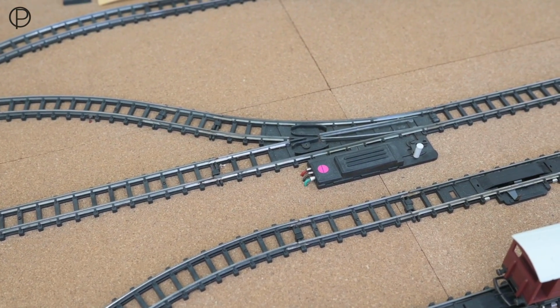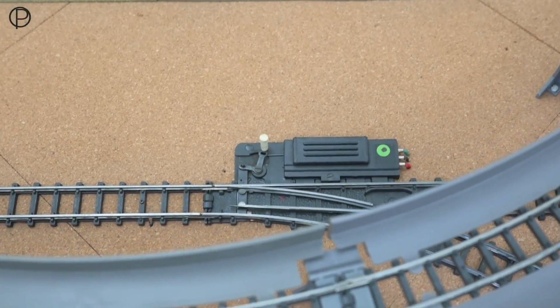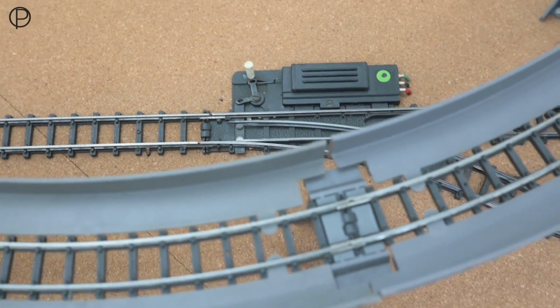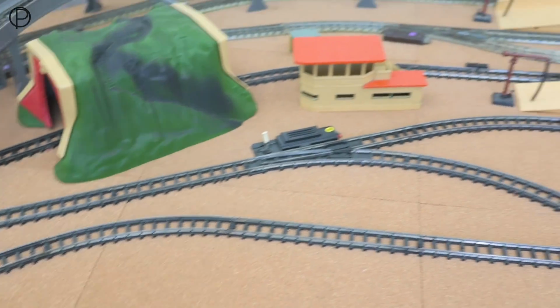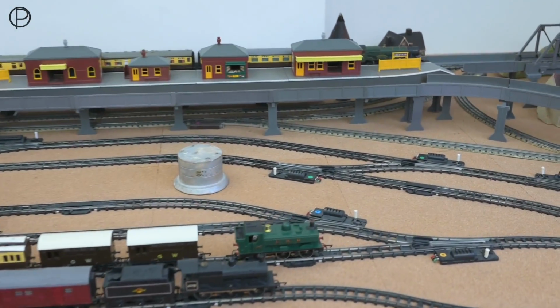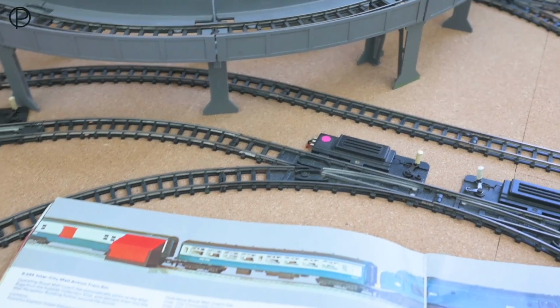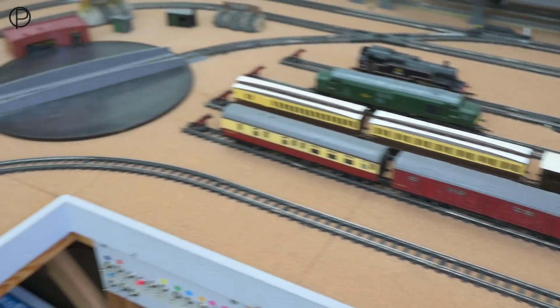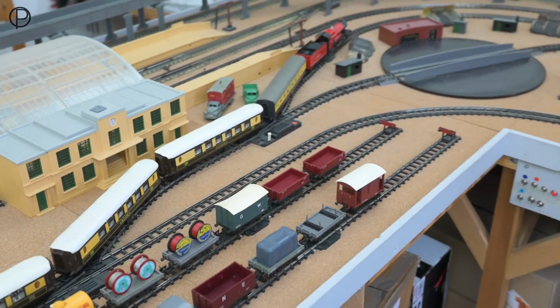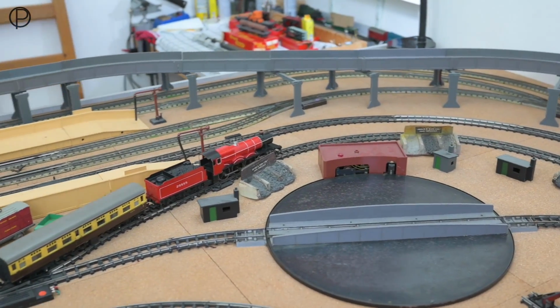So we'll make that one go straight. And then I've got to do the one hiding over there again. Got the right switches and everything, so we've got one to set over here. So what have we got? We've got that one and that one. Oh, we're all good. I thought I had one left to do. You know this means there's going to be a derailment any moment now because of the one I've forgotten. But let's bring it around.